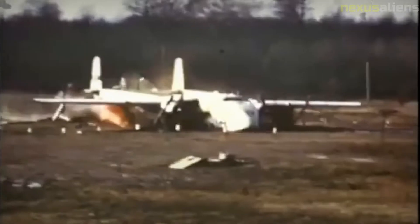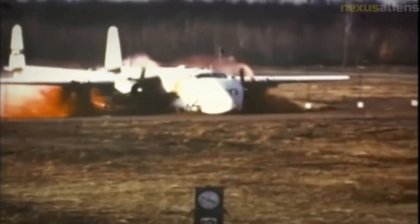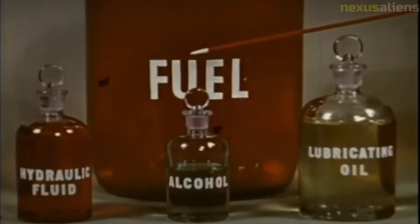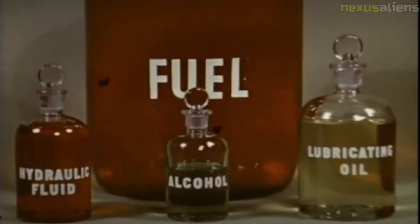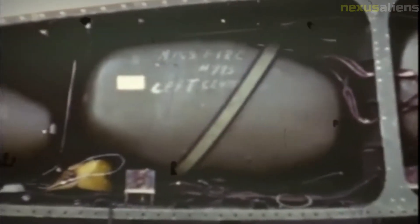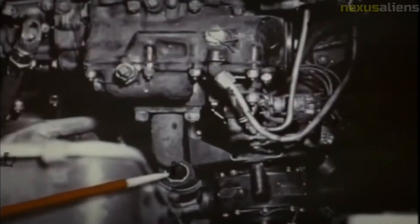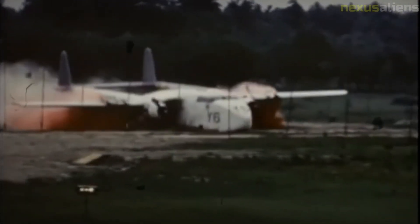AMK had demonstrated the capability to inhibit ignition and flame propagation of the released fuel in simulated impact tests. AMK cannot be introduced directly into a gas turbine engine due to several possible problems such as clogging of filters. The AMK must be restored to almost Jet-A quality before being introduced into the engine for burning. Each of the four Pratt and Whitney JT3C7 engines had a degrader built and installed by General Electric to break down and return the AMK to near Jet-A quality.